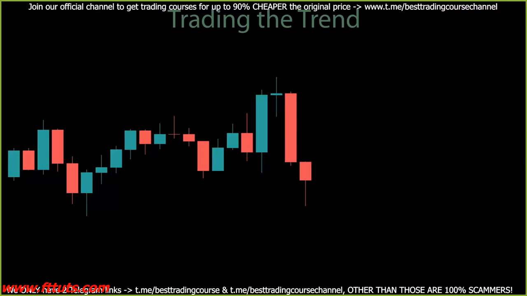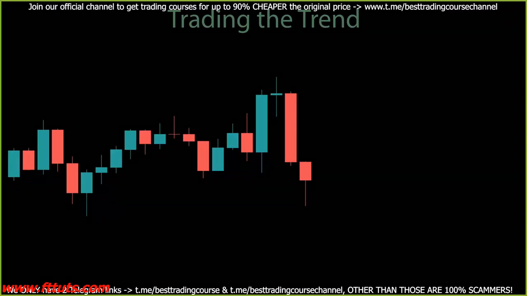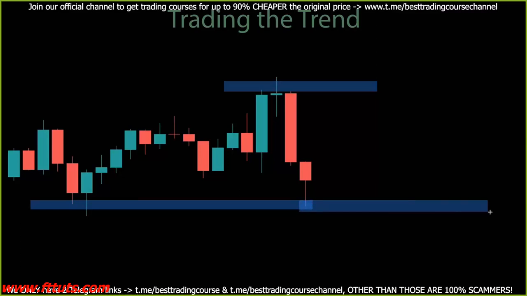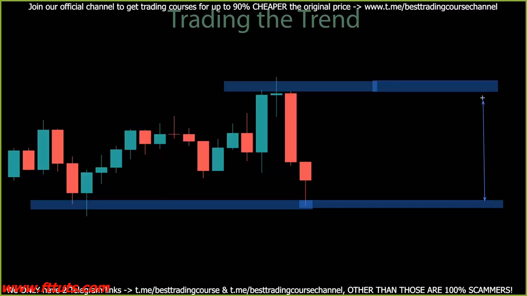Okay, so what's going on over here? Seems like the candle is bearish. When candles are bearish, they go bearish from a resistance. So we have a resistance here. The candle came down, wicked, and if we look left, it kind of wicked over here too. So basically, we have mainly a range, and this range is this big.